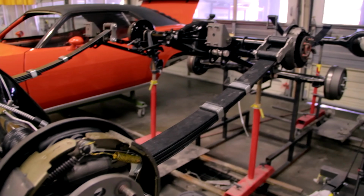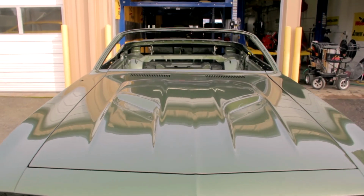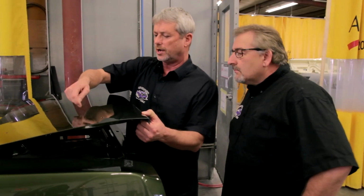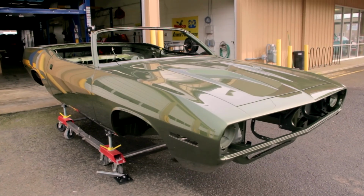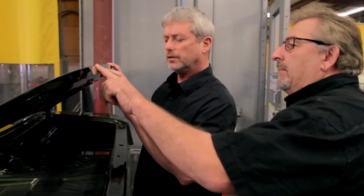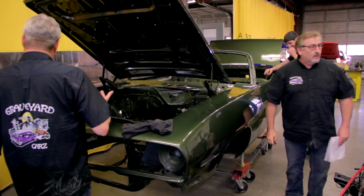The Cook's Barracuda is patiently waiting on the shop to be restored. The deadline, the delivery date, is getting closer each and every day. Look at here, get that just right. You can see them, it won't come out either. You see that? Yeah. We have several QC checkpoints throughout the build of a car. This isn't used car work. This is top-notch quality restoration work. So I want to make sure everything is aligned and ready to go together so we can start putting the trim, ornamentation, top, interior, motor, and transmission in that.